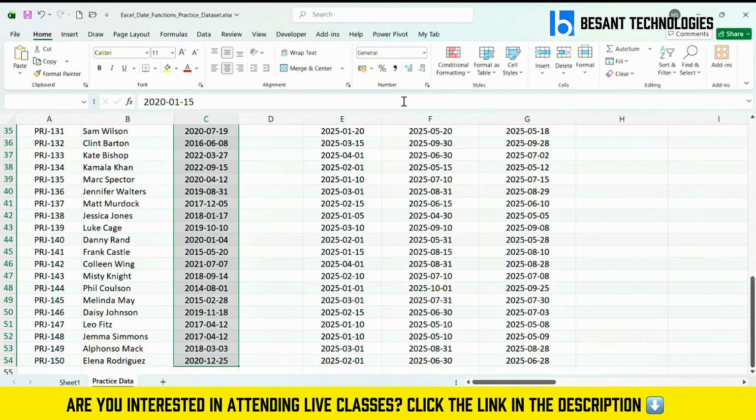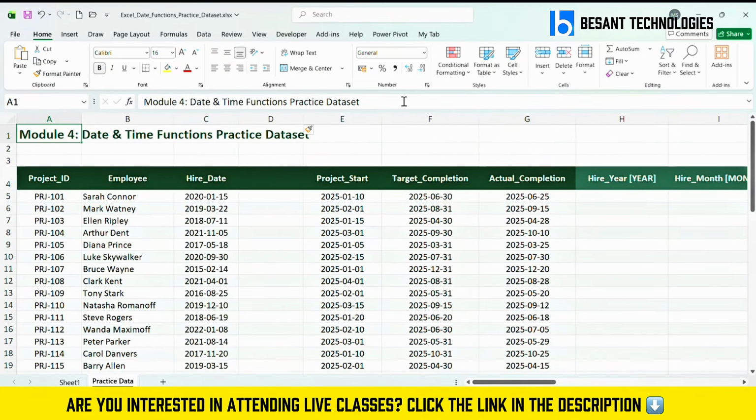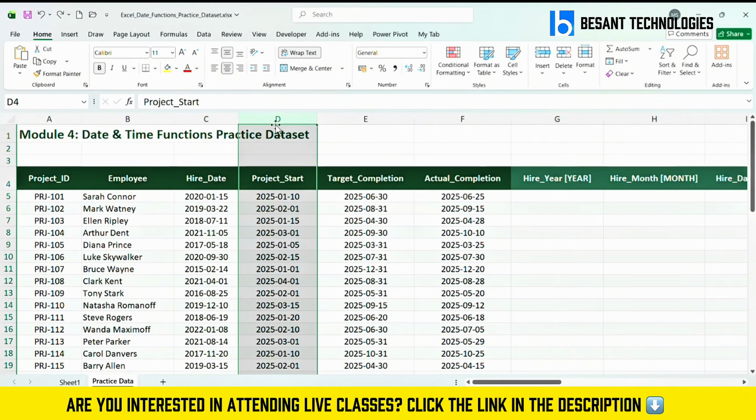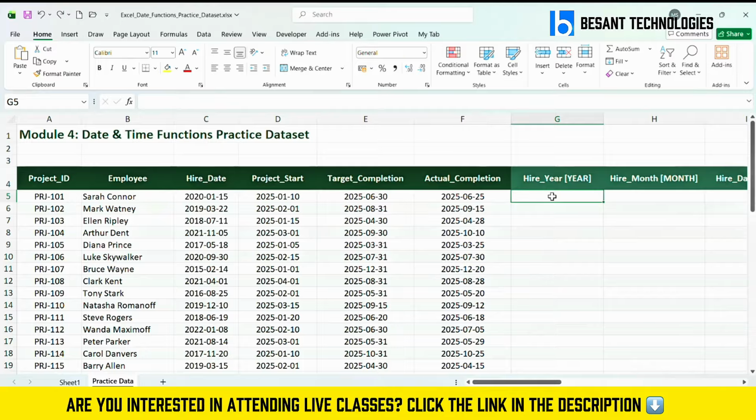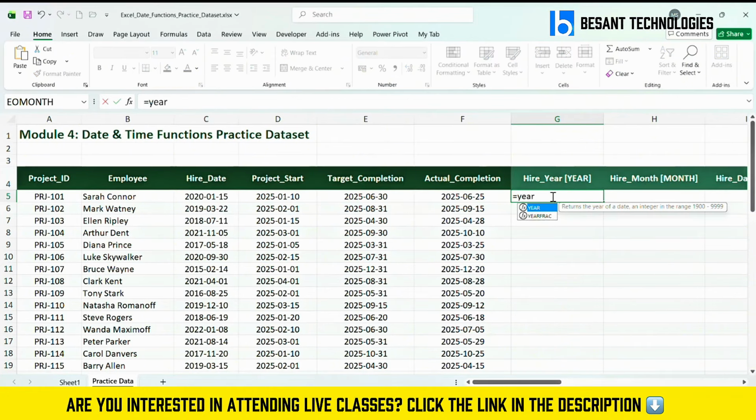Never mind, I can extract each and every interval as in my year, month and days separately, and then I can reconstruct it to form a proper date. So let's just see how we can do it. Okay, that's the first question of ours, which is we are going to extract our year. I'm going to use a function called YEAR, which returns the year of a date, an integer in the range 1900 to 9999. And it says serial number.